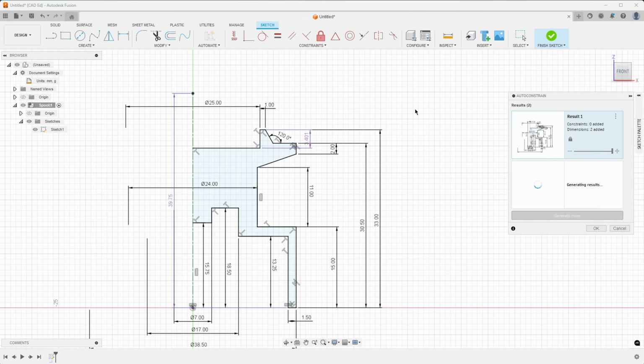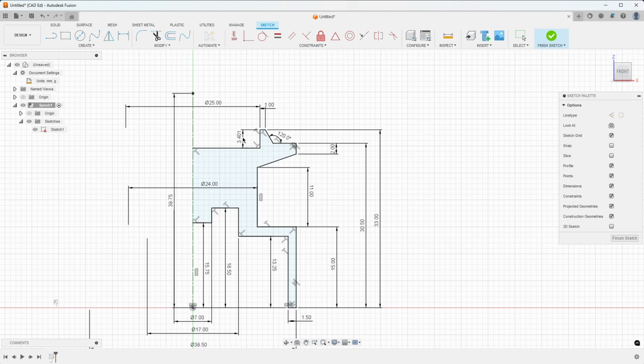Fusion added two dimensions, one for the top recess and another for the initial centerline axis. Click OK and modify these new dimensions to 4 millimeters and 40 millimeters respectively. Now you can see the lock symbol next to our sketch, signifying a fully constrained sketch.